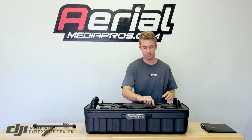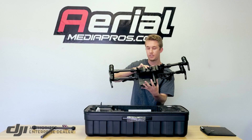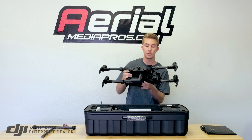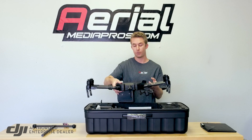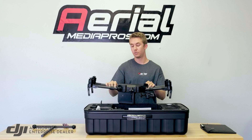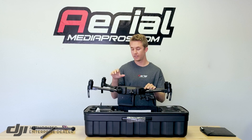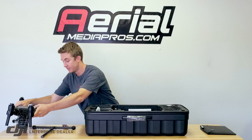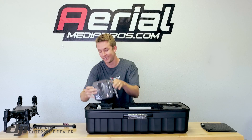Let me pull it out here. It's really light — incredibly light — but the material seems very, very sturdy. This has a weatherproof rating on it, so it's the first DJI system to have a weatherproof rating for things like light rain. Something like that is not going to obstruct your ability to do your job in conditions that are not optimal, which we think is really going to change the game for a lot of industrial users.